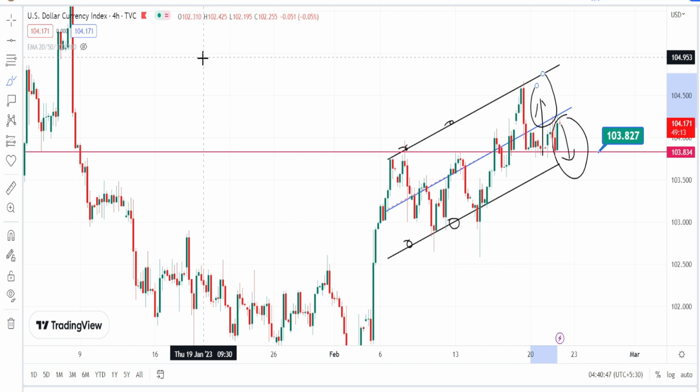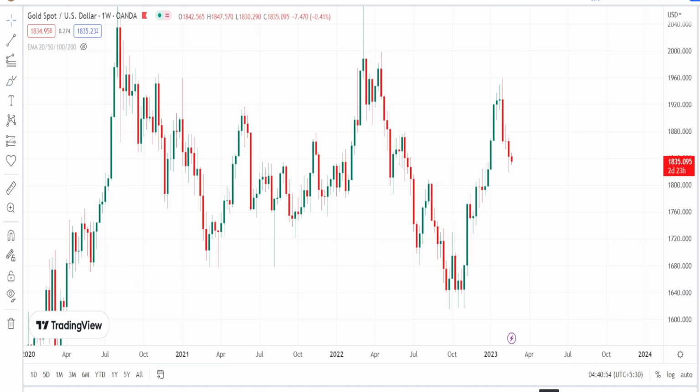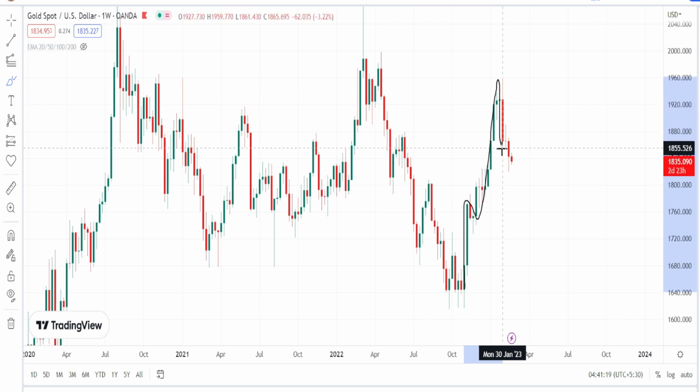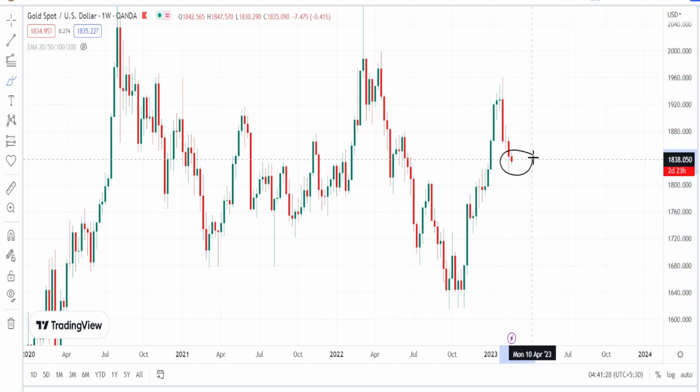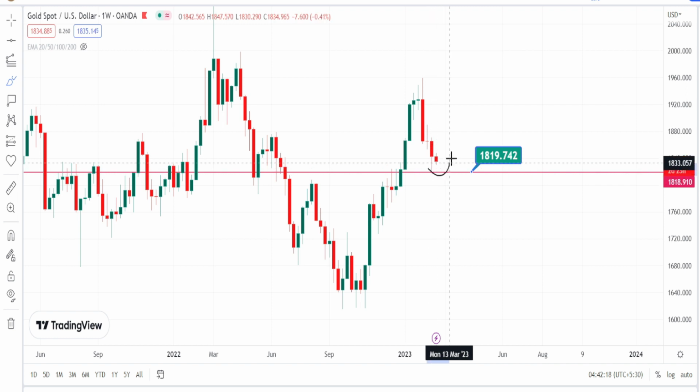Let us proceed with our gold analysis. I am in weekly time frame of gold US dollar currency pairs, and for now when we look at the price action in weekly time frame, we have noticed it to bounce back on the bearish trend, and it is still in a bearish trend for now because it has not broken the previous candle's high. But when we closely analyze the current candle, the bearishness has become weaker.